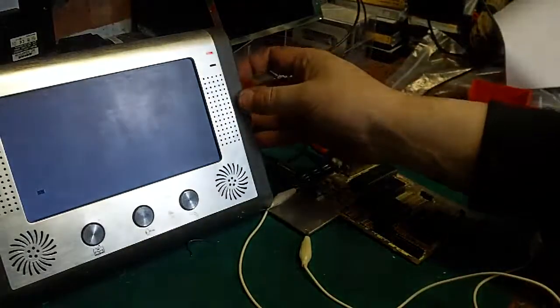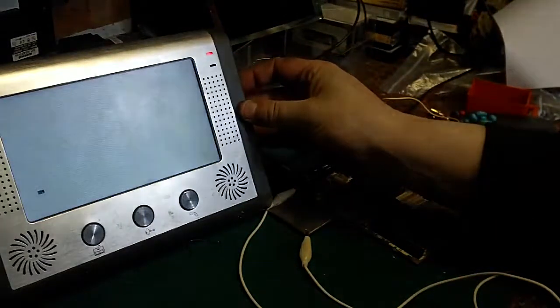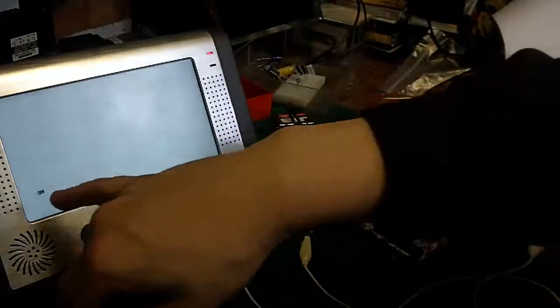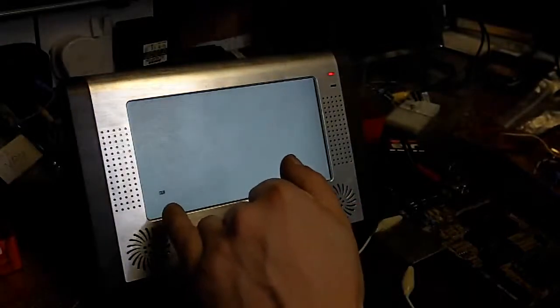Obviously I've had to turn it quite a way down there to actually get that to work, so I'll just turn it back up again. As you can see, we've got our cursor, our K is back there now. So I don't know how well this is going to be showing up on the camera, because it doesn't seem to like picking things like that up very well.